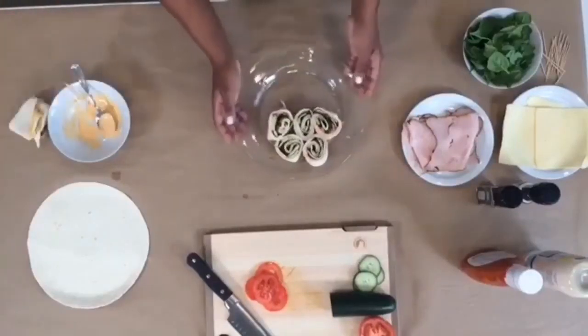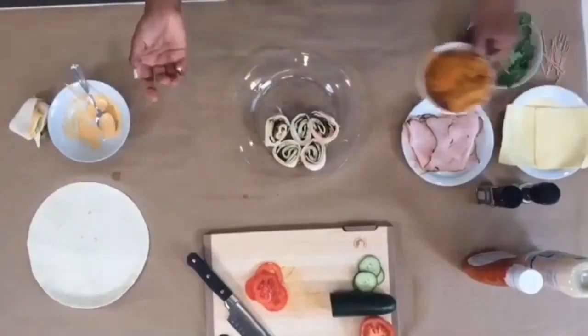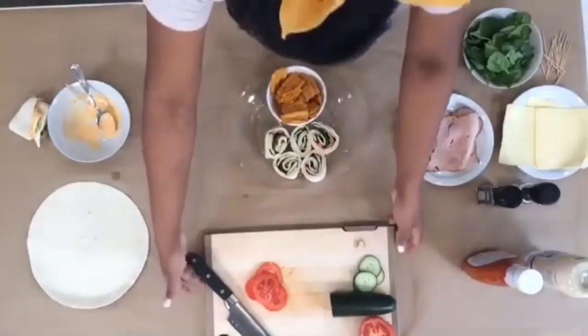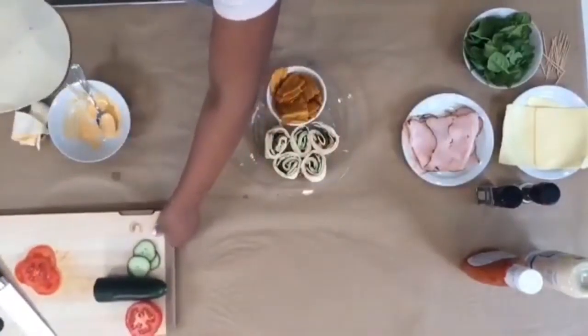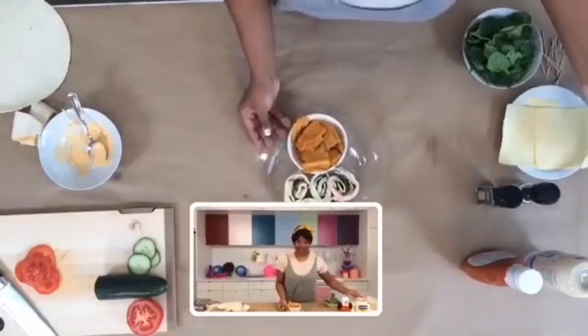And of course, what delicious pinwheel sandwich would be complete without at least a few chips? So I have some sun chips here, and there you have it, guys. A delicious Fab Lab pinwheel lunch made by you and by me.